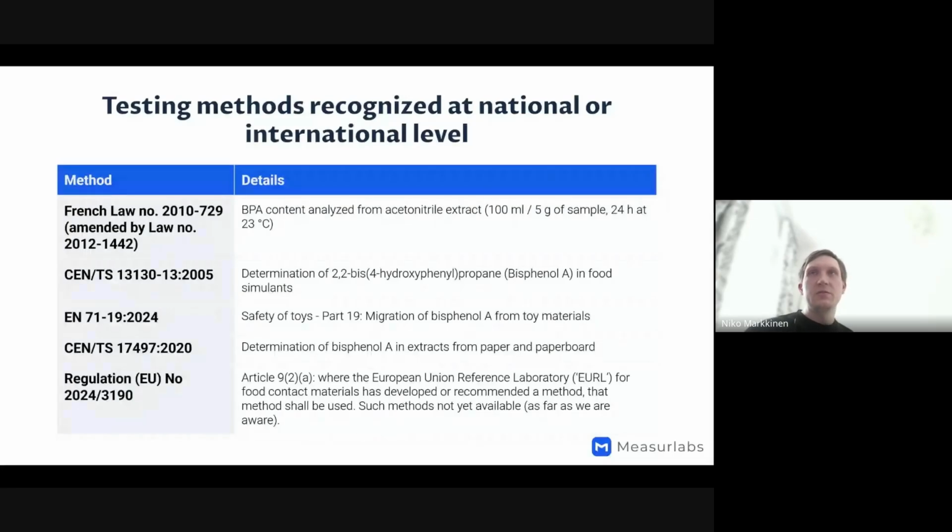Yeah, that's a very good question. I don't have an immediate answer there, because I haven't seen data on whether these extraction methods that I described, let's say a nitrile extraction or Soxhlet extraction with methanol, are so harsh that they would depolymerize this type of polymer, the PC, into free BPA. I have to take a look at that and get back to that later.